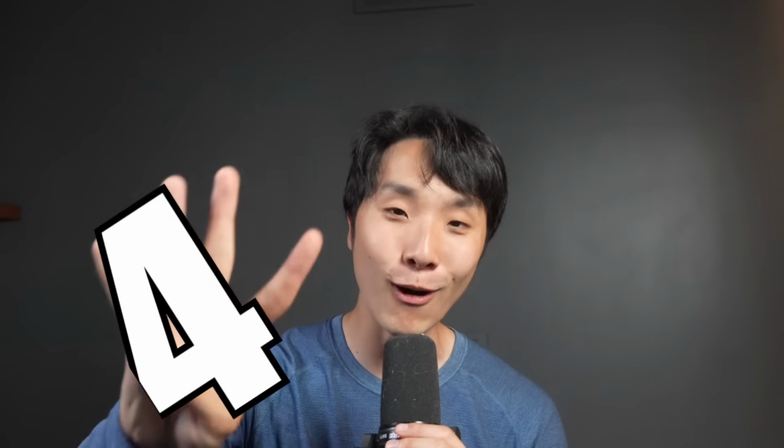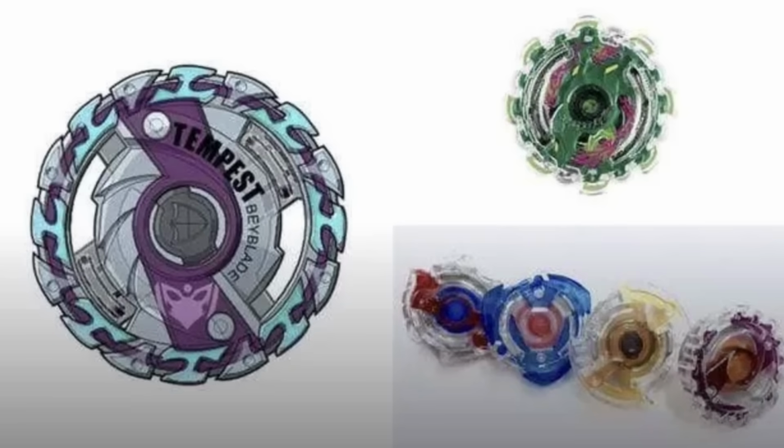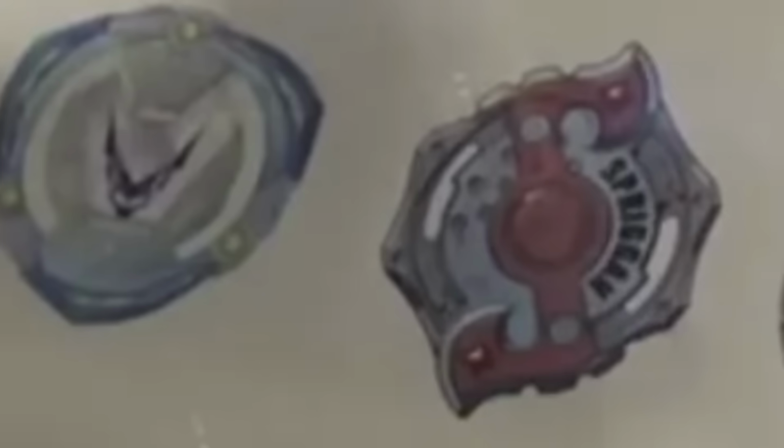For this one, I'm covering not 1, not 2, not even 3. We're covering 4 prototype design Beyblades. We're covering the original 4 Burst Beyblades: Valkyrie, Spriggan, Ragnarok, and Kerbeus. And here are their prototype designs. And to be honest, they don't look that cool. The other prototype designs we've made so far have been really cool, but these ones look kind of lame in my opinion. They're kind of ugly. Valkyrie was super round, Ragnarok looked like a chicken nugget, and Kerbeus was supposed to be purple.